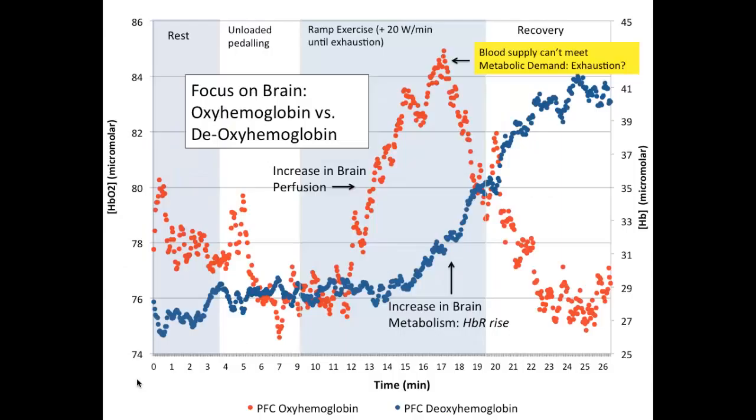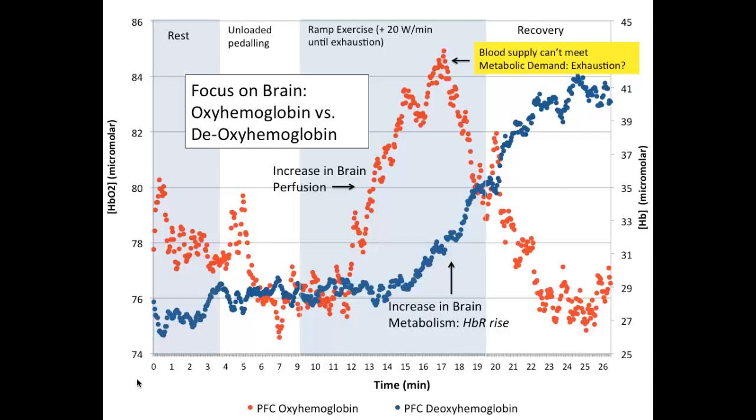We can get even more clues if we look at the brain. So this is oxy and deoxyhemoglobin in brain. And you see they're fine as you start to pedal. And you start to see this rapid rise in oxyhemoglobin into the brain. And then you hit some probably respiratory threshold here, and you start to see this increase in deoxyhemoglobin as well. So both oxy and deoxy are both going up over some interval at the same time. So there's metabolism and there's perfusion.